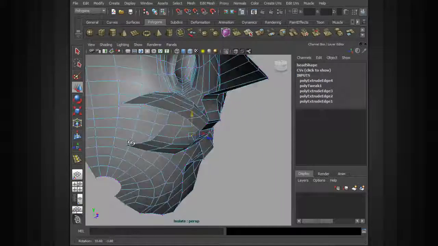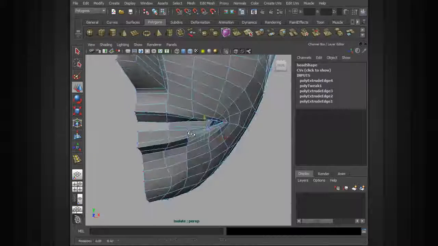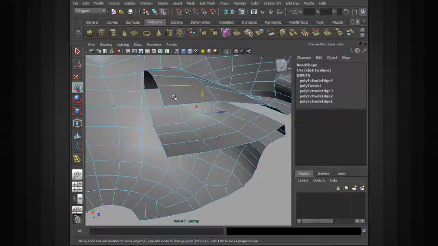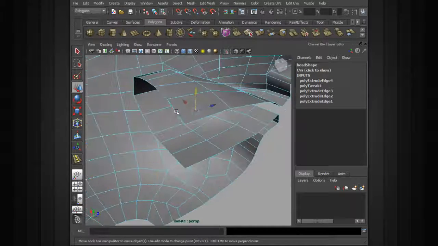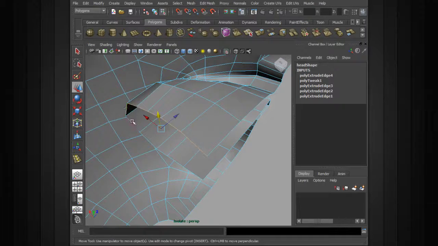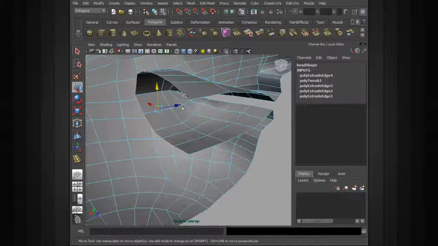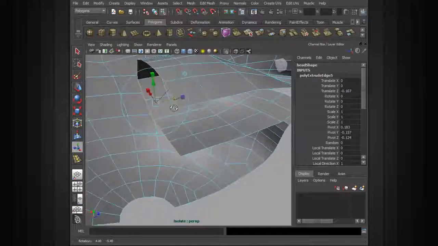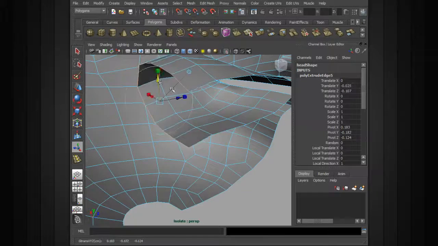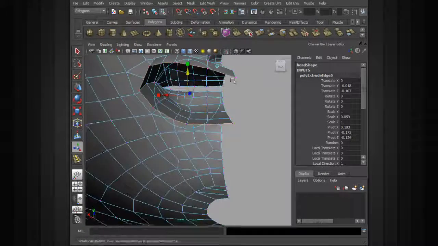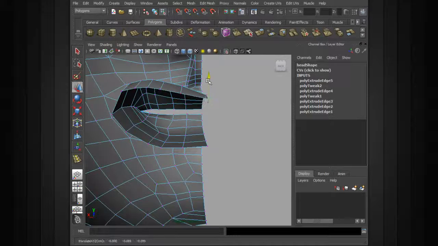Again, we're not really going to see inside here other than just from out here seeing a little bit of something in there. So we want to just kind of close that off. And so let's go ahead and just maybe do one more at this point before we let it go, and then just wait until we've got this mirrored over to the other side. So we'll go ahead and select those edges, and let's go ahead and extrude those out. Okay. And if you wanted to start to kind of move that down, you could do that. And then you can again go in and edit your points there if you want to do that.